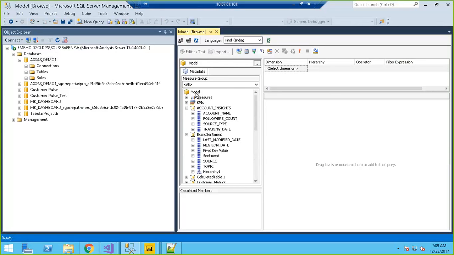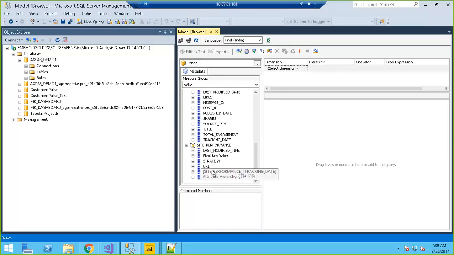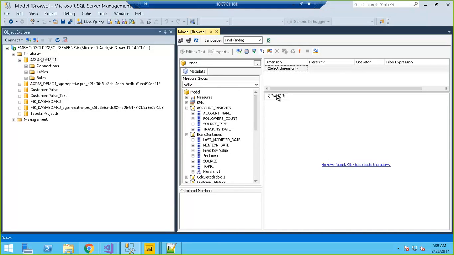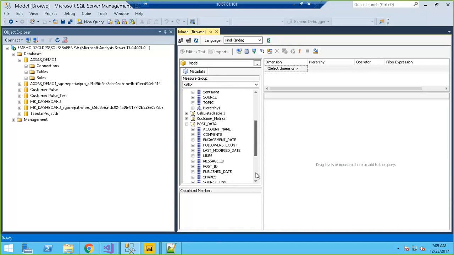If I give all these things, model, measure, KPI, table name, column names, and hierarchies, if you provide equivalent names, everything will come in those equivalent names. For the tracking date, I didn't create a measure here, fine. So whenever you drag this one, the headers will come in that language. Anyway, the values are already there in that language. So that is how you can work with translations.